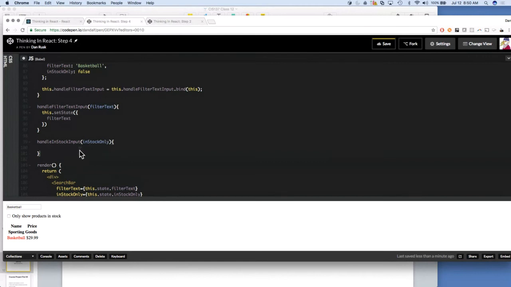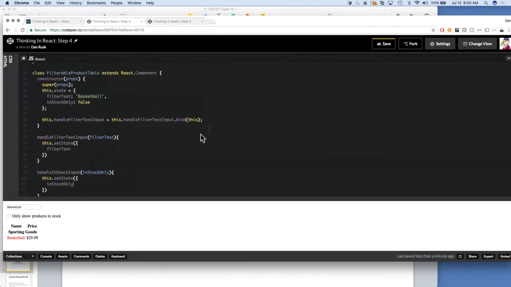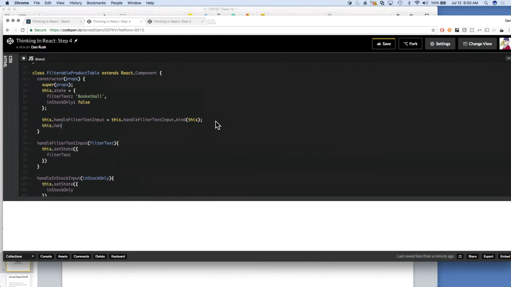This one we're going to call inStockOnly, so that we can do the trick again. setState. And we're going to bind that handler.